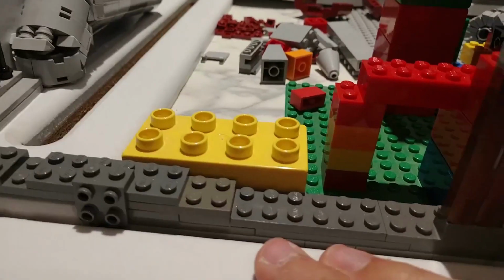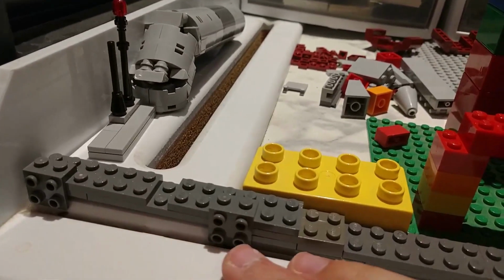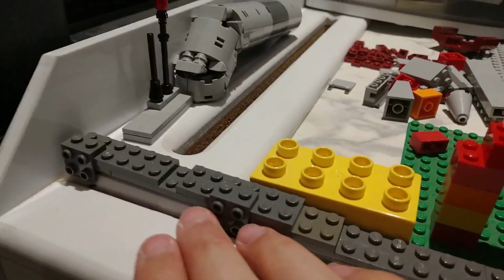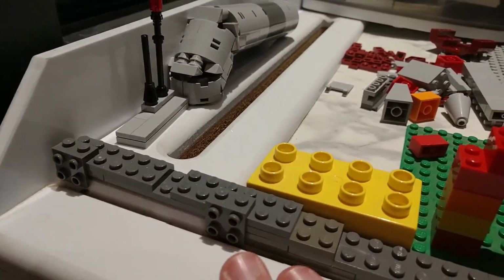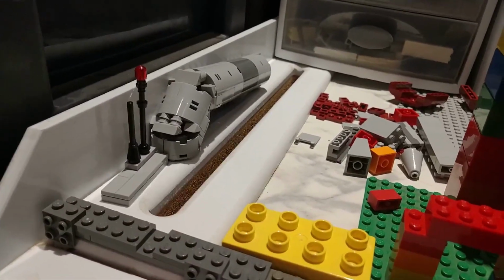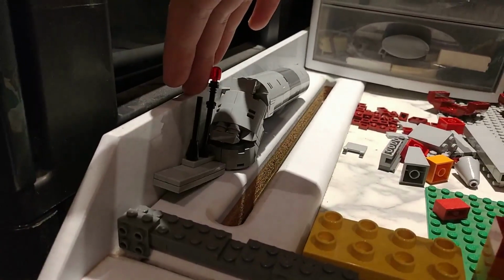So I have to build the MOC up one brick and then over to the side. Next I can get some SNOT and place it on the side right here and cover up that little lip, so we won't even notice there's a lip right here, which will look really nice since everything's going to be flush with the desk.